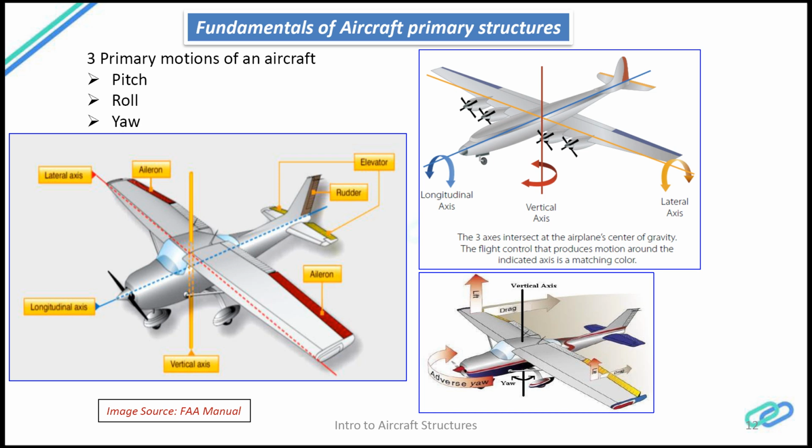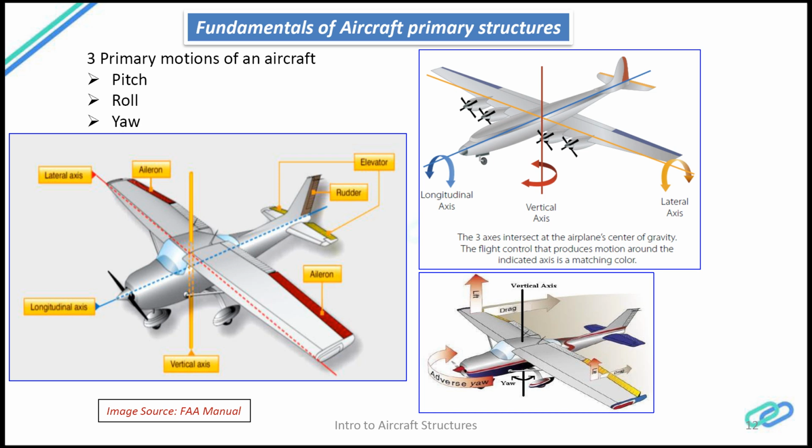And similarly the rudder, this flat surface alone will turn to this side, and then the aircraft will rotate. Imagine you're sitting in the cabin, and this is your right and this is your left. Suppose the rudder turns to your left, which indicates that the aircraft will be moving to your left. How it works this way is due to physics.